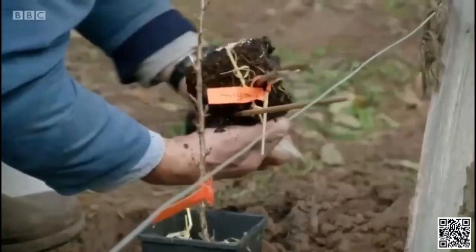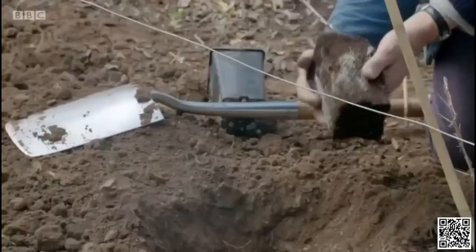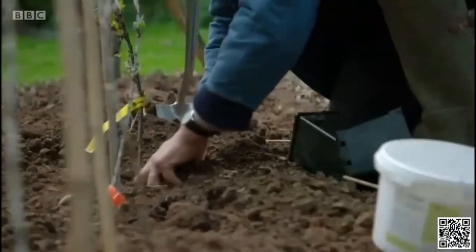I have got a little bit of mycorrhizal powder, which will just help them get established. But gooseberries are tough. They will produce, and they really like neglect. The one thing that you need to watch out for is sawfly, and a little bit of ventilation, i.e. exposure to wind, will help.